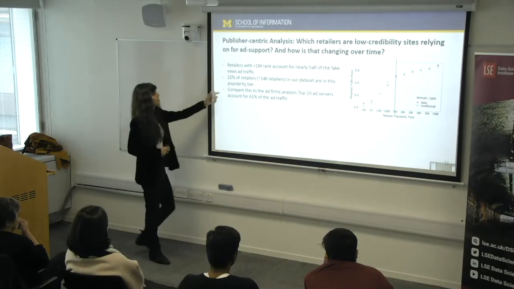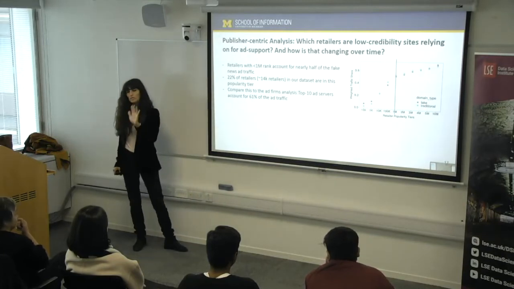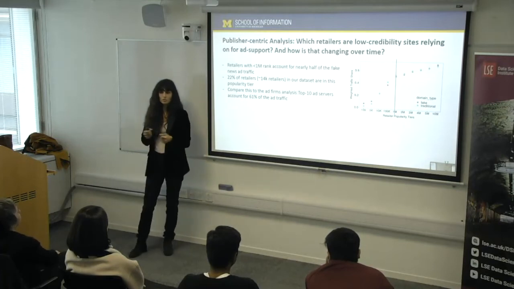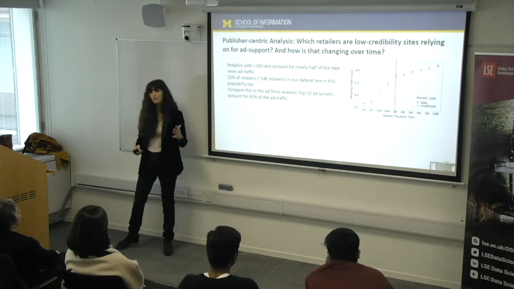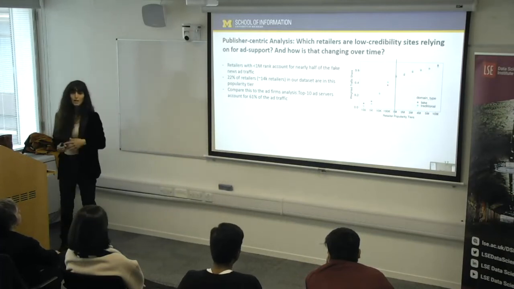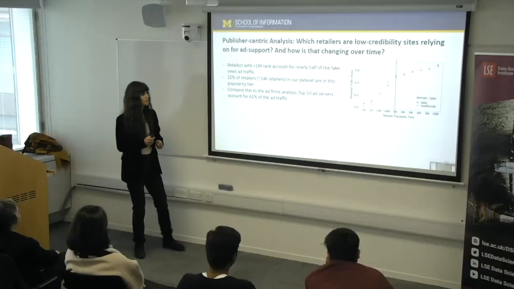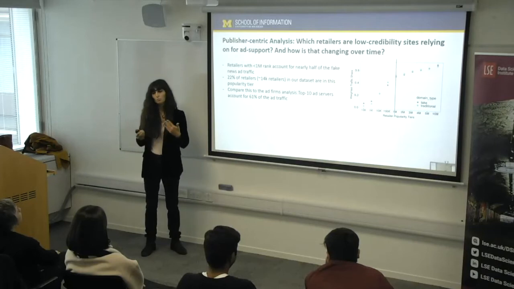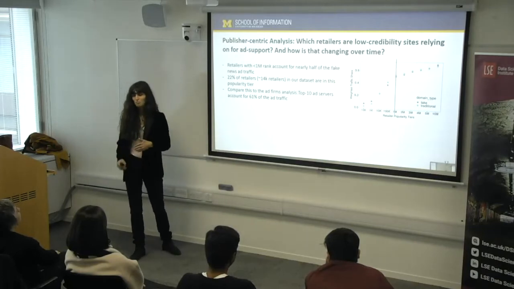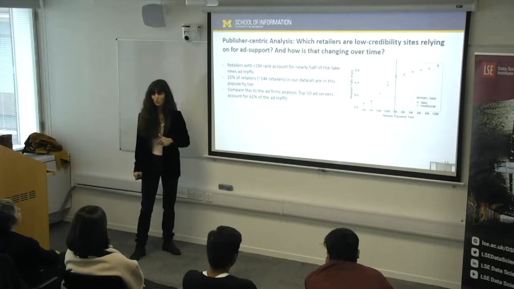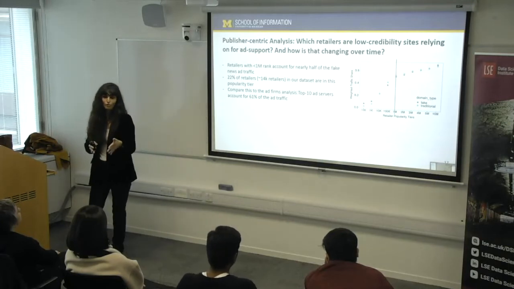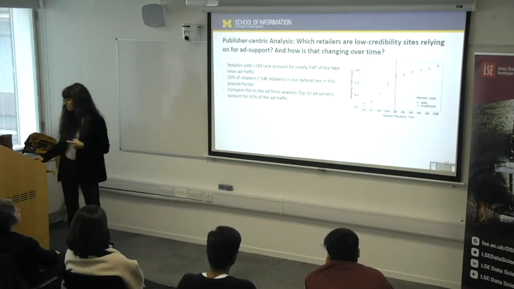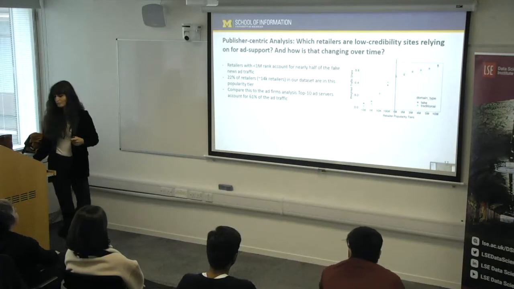I want you to compare that to our ad firm analysis, where it was only 10 servers that were accounting for the same thing, right? So you just need to do a lot more when you're thinking at the retailer side as opposed to the ad firm side. But the other thing is, you have to convince more people, but retailers or brands are more consumer facing. So they might be more amenable to your campaign than the middleman ad servers that don't really have as much brand recognition and perhaps are less amenable to our strategy of trying to convince them.